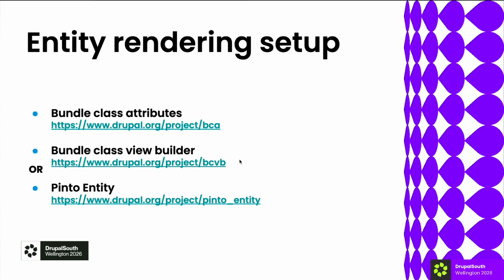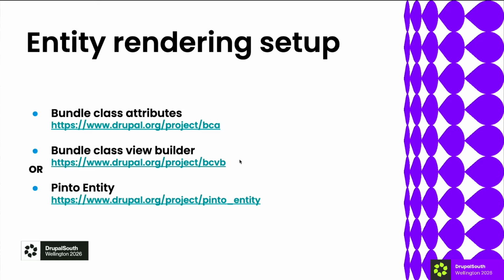So there's a couple of modules you can use to do this. As I said, things have been evolving over the years. And realistically, if you were going to use Pinto to start rendering entities, you really need to be using bundle classes. By now, if you're not doing that, it's probably one of the best features of modern Drupal, so get on top of bundle classes. Bundle class attributes, it's not a requirement, but it lets you define where your bundle classes are using an attribute rather than having to use an alter hook, and it's actually a core feature coming in 11.4.